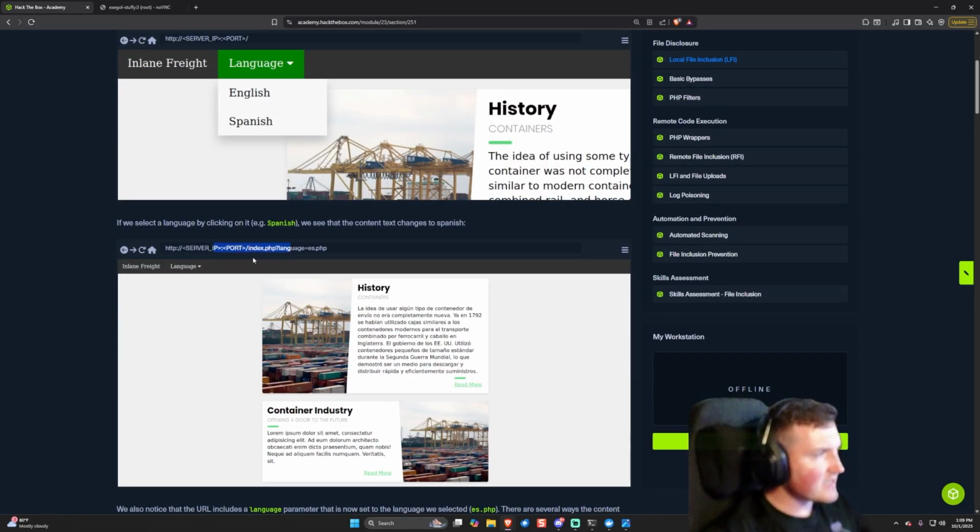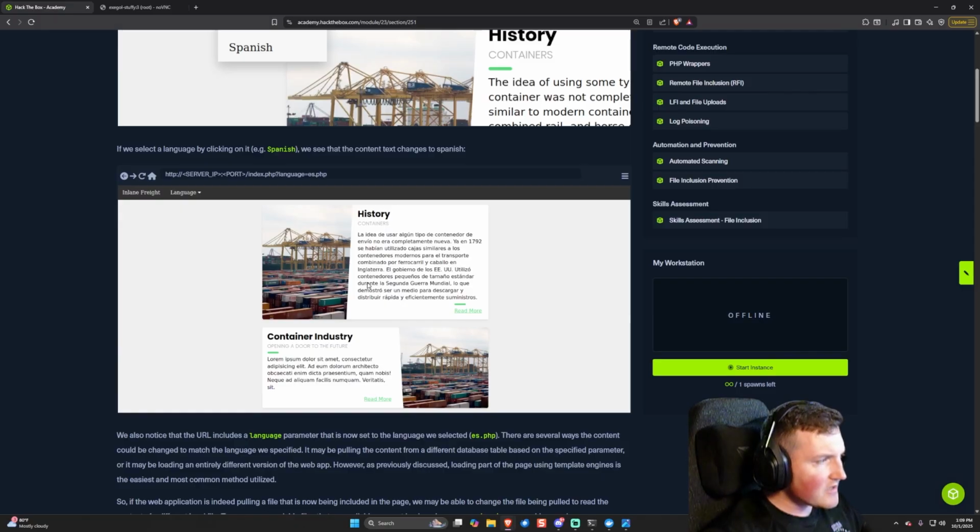The URL now says index.php, question mark, and then the variable is language equals, in this case, es.php, which is Espanol.php, right? So they changed that, and then you can see it changes to Espanol. Well, that PHP file is a specific file that is rendering the same thing, but in Spanish.